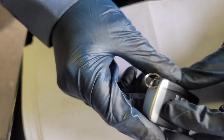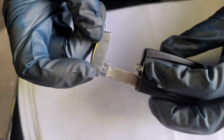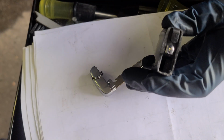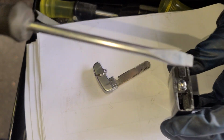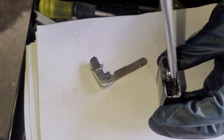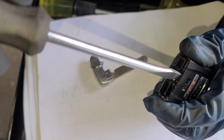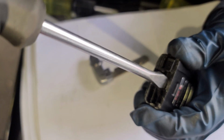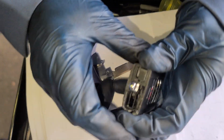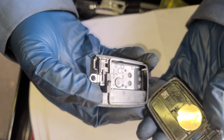See this here? Just press it to the side. This thing. Then pull this. Okay. Now, let me give you some light. Here, you're gonna grab it, put it right here, and you're just gonna turn it. Don't be afraid. It's not gonna break. Okay. Put it here. Turn it. Alright. Now you open it. Here's the battery.